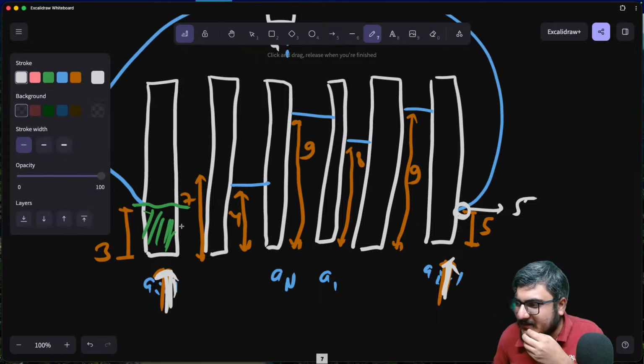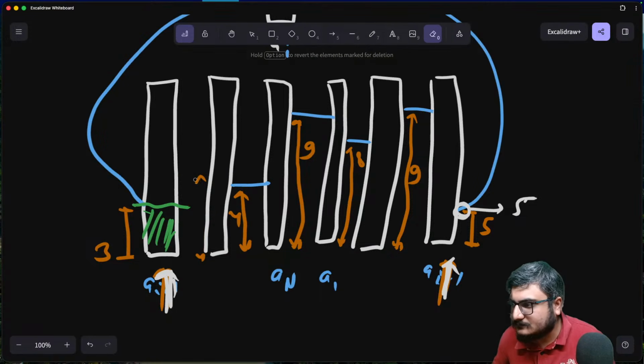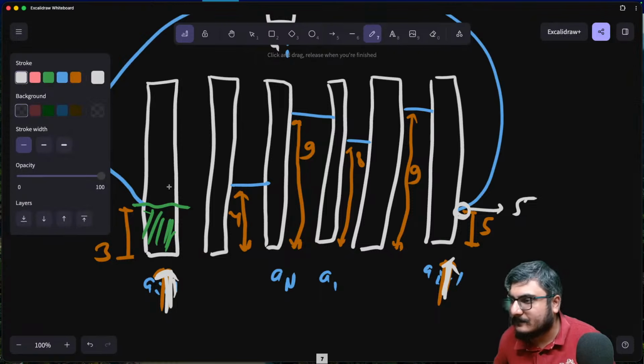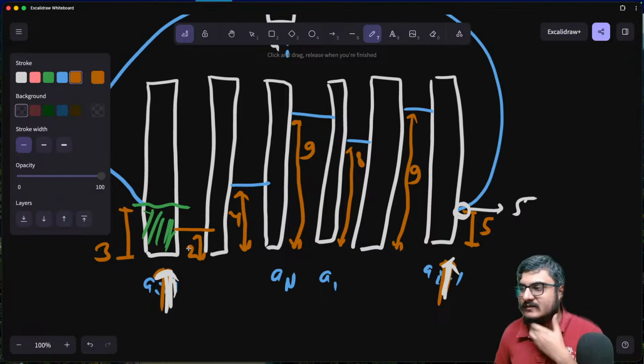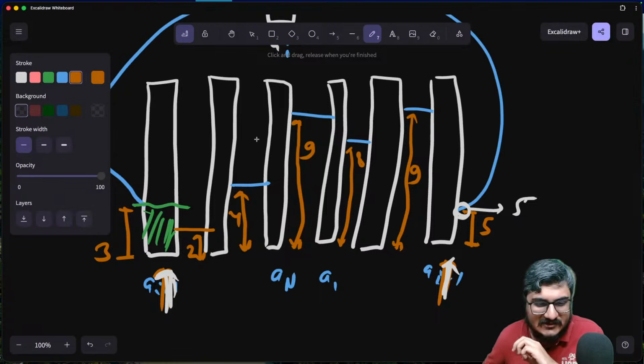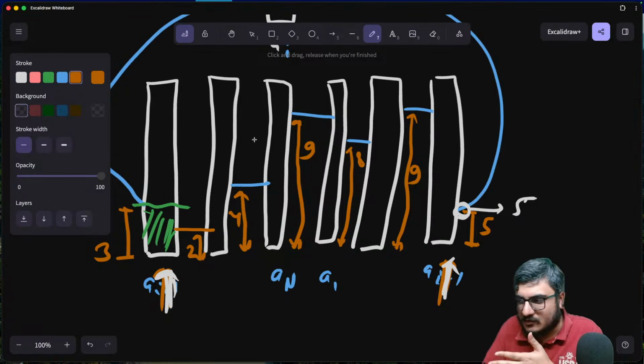It doesn't really matter. Even if this is at height 2, I can still very safely fill water up to height 3 over here. Some part can move to the right side, but what I am saying is that in the end state, as long as this part has water up to height 3, it will not move to the original well. Does this claim sound true? Or any questions over here?